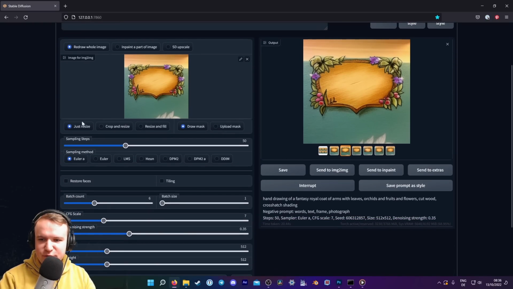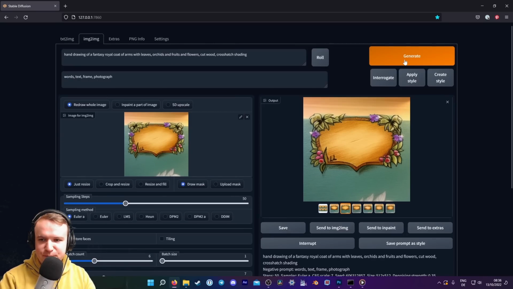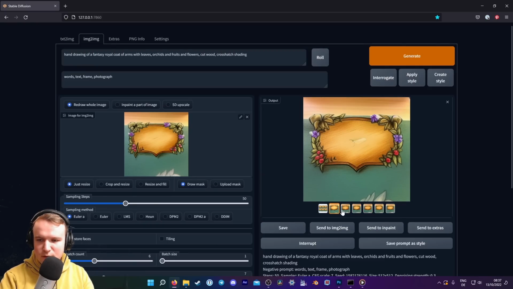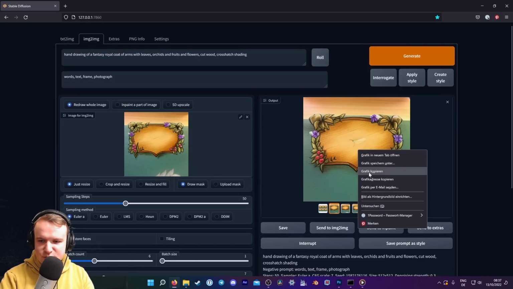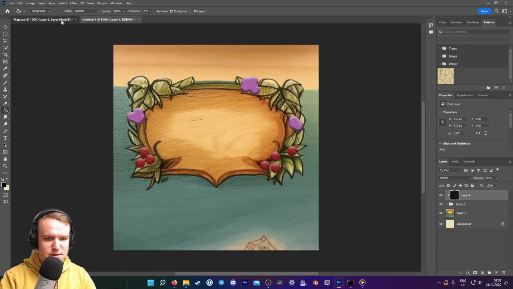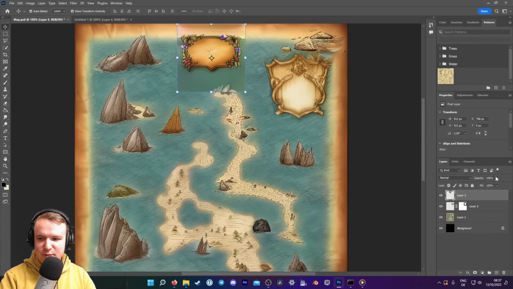and just run it through again for a little bit more detail. Denoising strength is good where it is. Maybe turn it down a little so it doesn't change too much. Yeah. Okay. I think I'm going to take these because the flowers are better. This one here, paste it in, and then put some wood back because it messed up the middle. So we go to our original map to stop messing about with pomegranates. And put that in there.